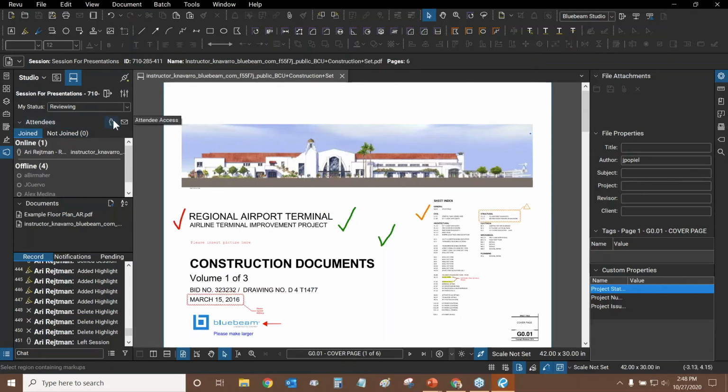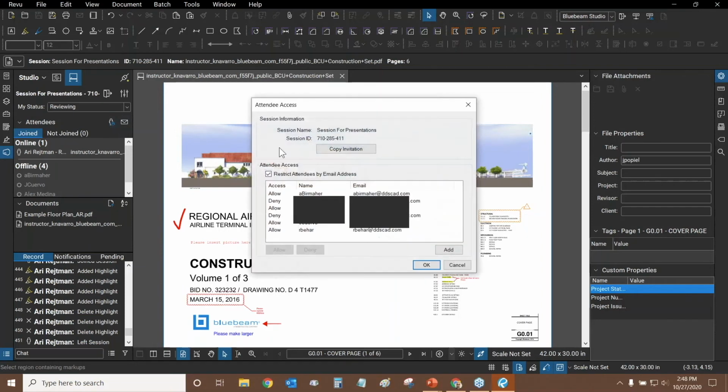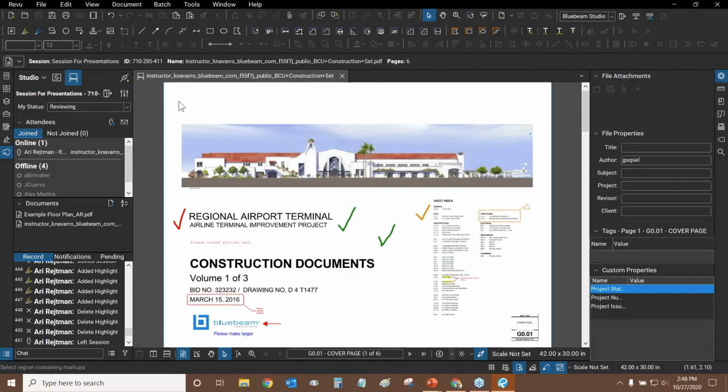Just so you all know, you can apply lots of security permissions to your Studio Sessions and projects. So you can allow and deny certain emails if you need to. And whoops, I had some emails there that clients that I've accidentally added to this session. I probably should remake the whole session. Once you actually add somebody's email to a studio session, you cannot delete it. You can only deny it.